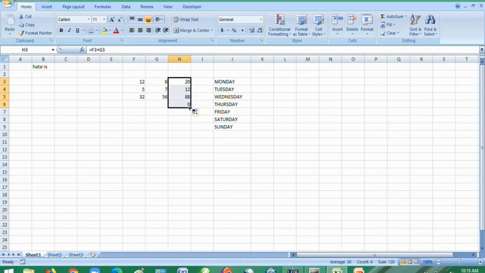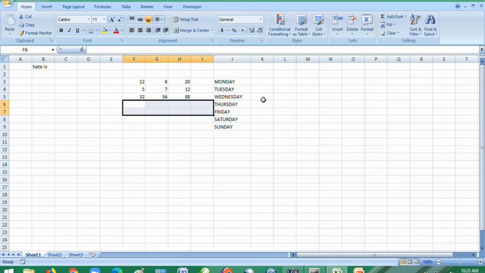You see, automatically Excel will provide the answers for these other ones for you. 5 plus 7, 12. 32 plus 56, 88. That feature of Excel is also an excellent one. It automatically fills it out for you, provided you are in order. So these are things that you can have in Excel as you are working with it.